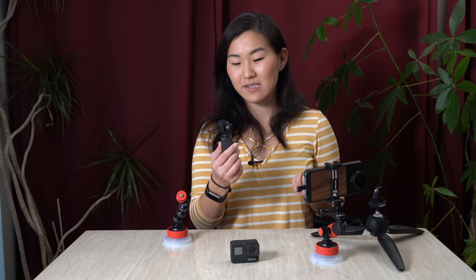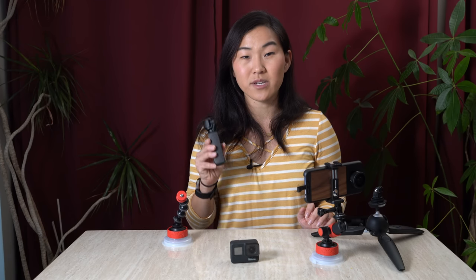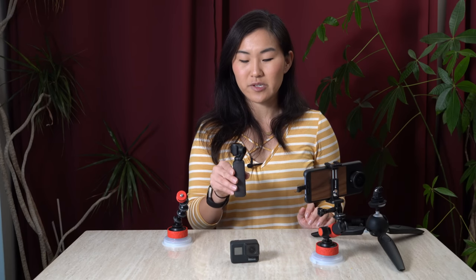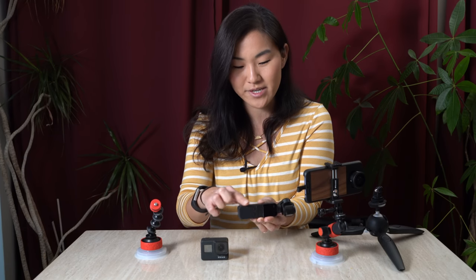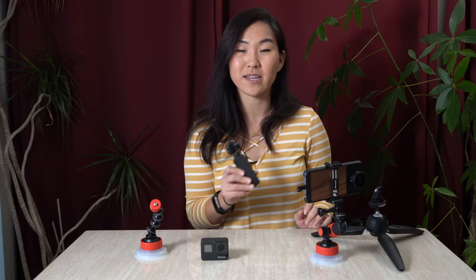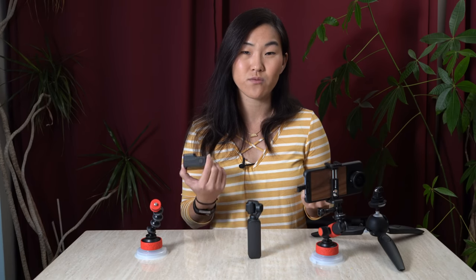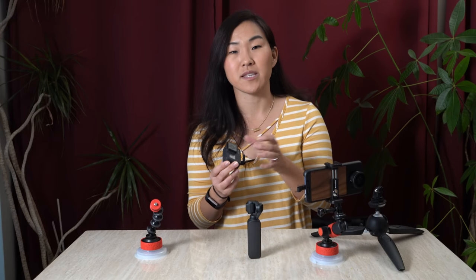The one that's probably furthest behind in terms of accessories is the DJI Osmo Pocket. Because this is a brand new camera, there's nothing out in the market like it and the company themselves haven't released their adapters yet. This is a camera that is fantastic right now but I think it will get even better as more adapters come out. Another downside to the Osmo Pocket is that it's not really weather sealed — you have the micro SD slot exposed with no cover, and same with the USB-C port, so this is a device you don't want to risk in rain or bad weather. Unlike the phone, which has a degree of weather sealing that's getting progressively better, the king of weatherproofing is clearly the GoPro — the newest line is completely weather sealed straight out of the box without needing a plastic cage.